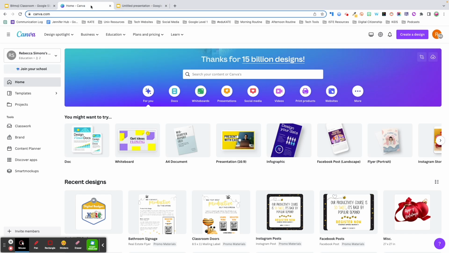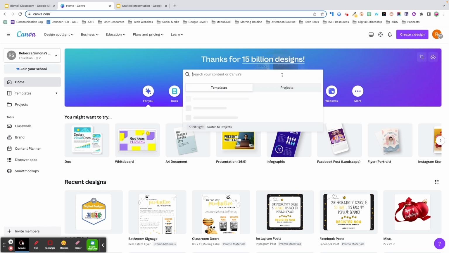The reason I recommend using Canva is because all of their images can be used for free for commercial and non-commercial use, which means there aren't the licensing concerns you would run into if you were searching for an image on Google. Today, we're going to cover two different ways to approach designing a Bitmoji scene in Canva. And option number one is to utilize Canva's pre-created Bitmoji classroom templates. If you haven't taken time to explore Canva's pre-made templates, it is well worth the time.